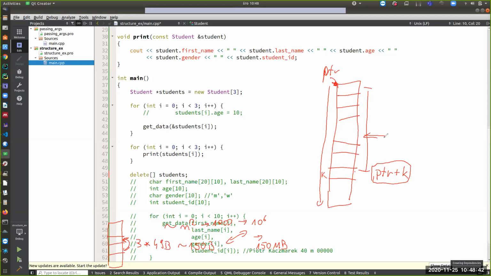This is a very important property of arrays. It is called random access. So I can randomly access any field.